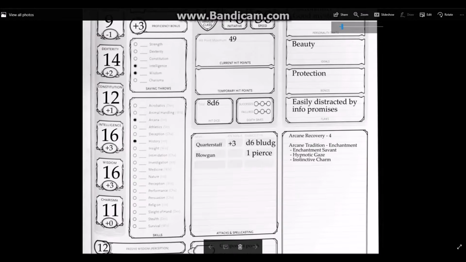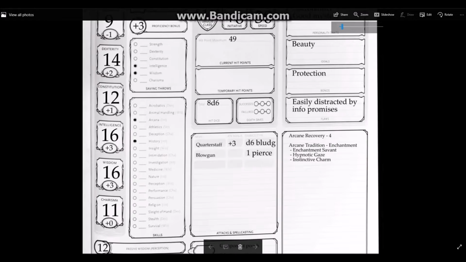For example, if someone is trying to push Celeste, she would have to make a strength saving throw to see if she can push back against them and stay upright, or if she gets knocked to the ground. Meanwhile, skill checks are just you trying to impose onto other people. Like, if I want to convince someone not to try to kill me, I have to roll a persuasion skill check.